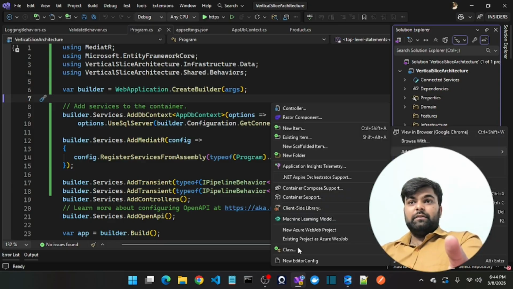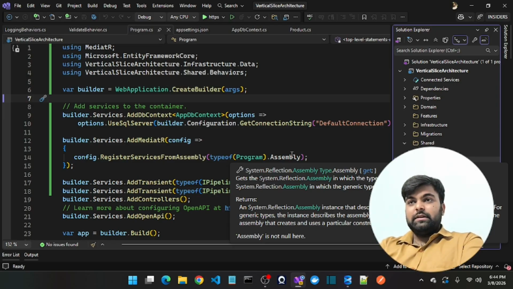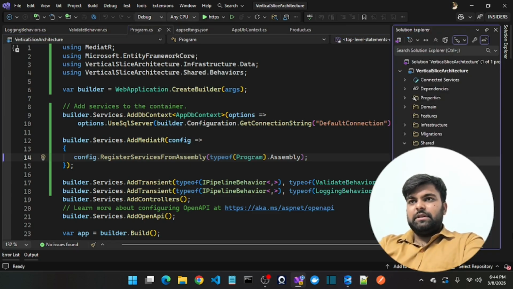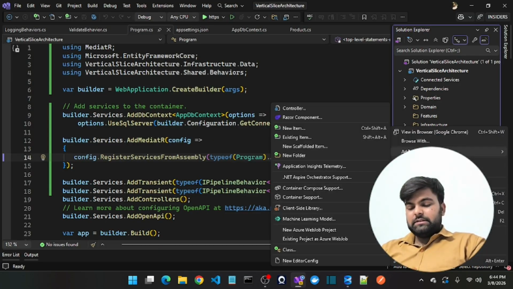So first go to the new folder. In the new folder we will add the results pattern. Let me rename this thing as well, Results. That's pretty good. Guys, these are some mandatory things that you should always do before creating the APIs. It is an important step that you should know whenever you create any application in any architecture.